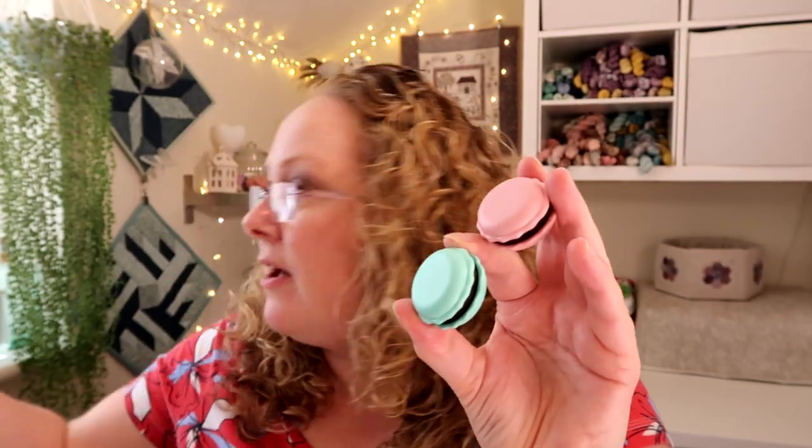So I have a needle here just in my sewing room, but it is a magnet so that you can keep your needles safe. You can either use them for darning needles if you are sewing up your knitting, or if you're doing embroidery or hand sewing something. These are a nice way of keeping those needles from sort of rolling off the table. They're so sweet though. And what is interesting is if you put your needle in between the macaroon there, it actually helps sharpen your needle as well, which is good.